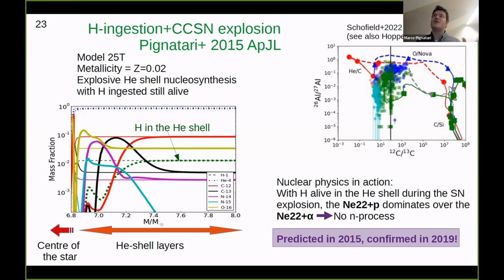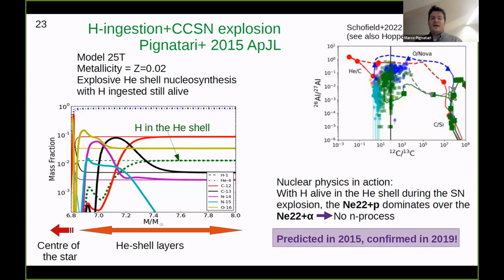And this is why in those grains we see the s process signature. The n process is more typical of silicon carbide X grains, but instead we see the previous, the pre-supernova s process signature. So this process, hydrogen ingestion and the shock following, is really good to make a lot of aluminum-26, but it's not really good to make the n process or produce iron-60, for example.